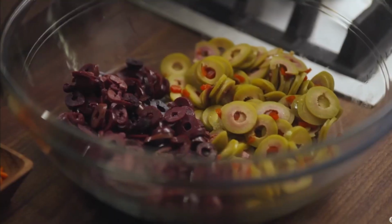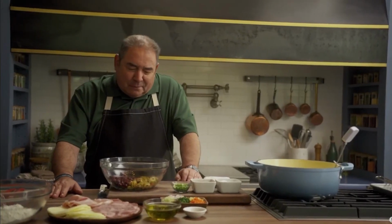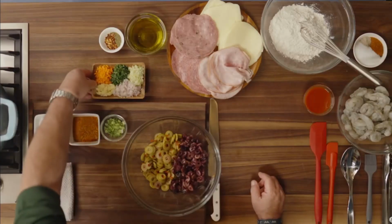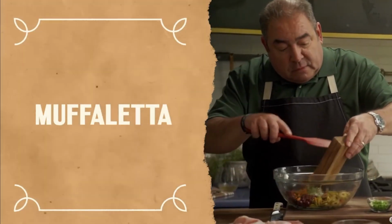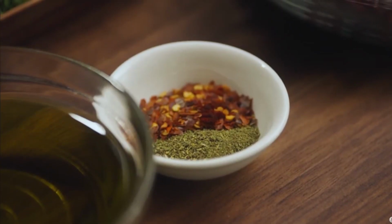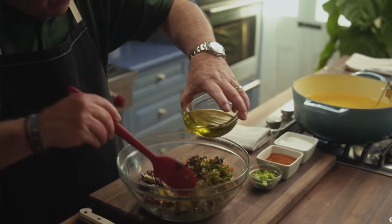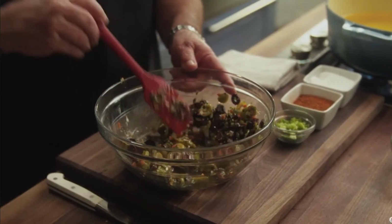Black olives, green olives, sliced, diced, however you want it. And I look at it and I go, boy, that's so beautiful. Just simple, just olives. Well, what's going to be really simple is we're going to turn this into an olive salad because we're making a muffaletta. Celery, shallot, garlic, carrot, parsley. No big deal. They all go with the olives. So we want to mix that. Then I want to add some seasoning. I got Italian herbs, crushed red pepper for a little bit of the heat. That's going in there. And then what's going in there, folks, is some good extra virgin olive oil because you want it to steep. So we got our cold cuts, we got our olive salad.